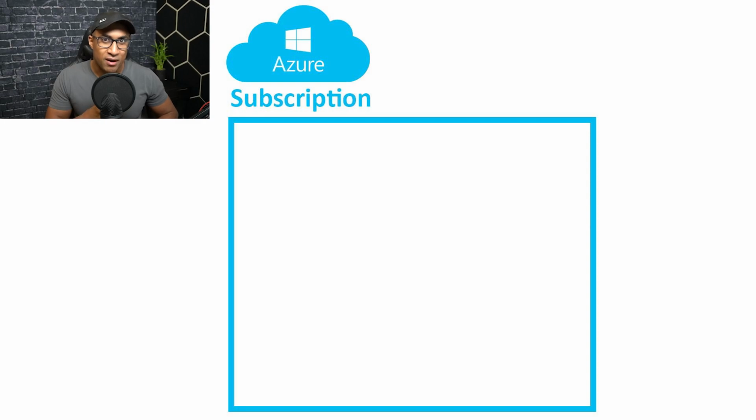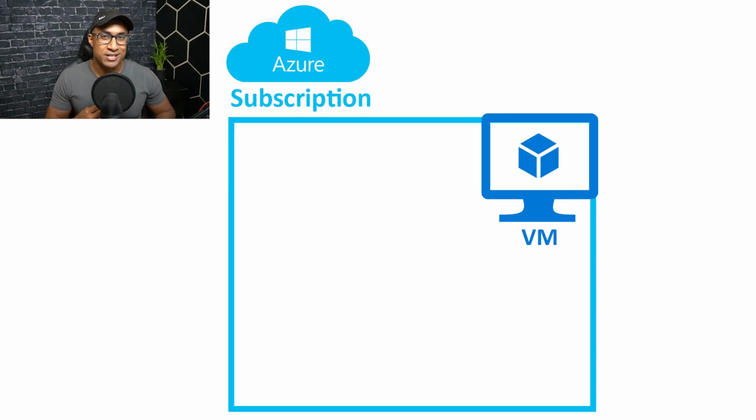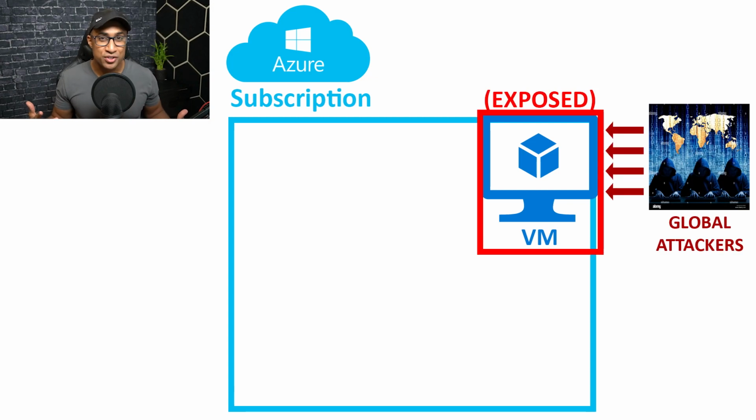First, we're going to create our Azure subscription. It's free. You get about $200 worth of free credits. Next, we're going to create a virtual machine in Azure. We're going to turn the external firewall off for that VM, and we're going to turn the Windows firewall off as well. So it's super exposed to the internet and anyone can ping it from any country. Normally, you wouldn't want to do this, but we want our VM to look really enticing to attackers, and we want people to discover it really quickly. So we're going to turn off all those firewalls.